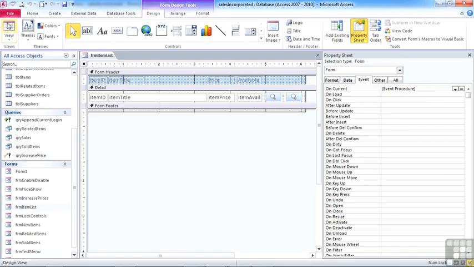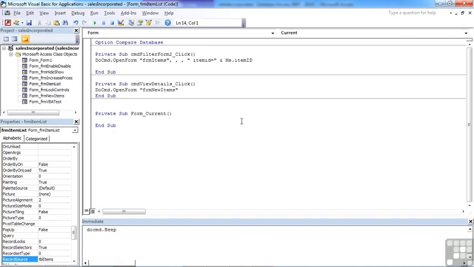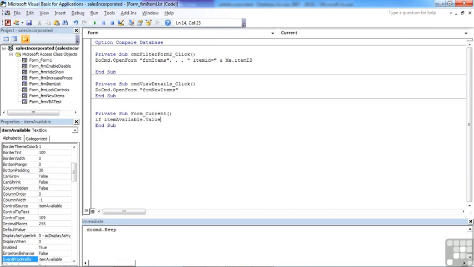So we go back to Access and we view, we can see that they are available or they're not available. So we could check and say, well, if they're not available, let's disable the price. Because if it's not available, there's no point in being able to change the price anyway. Back into design, view code takes me back into the place I was. So we're going to check equals n, then. So if the item is not available, I want to disable the price.